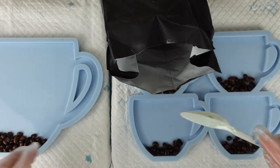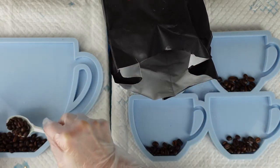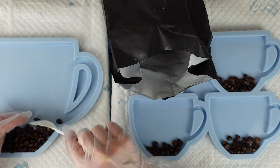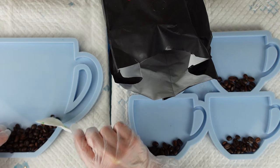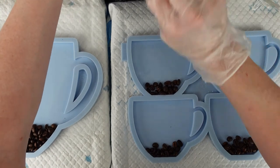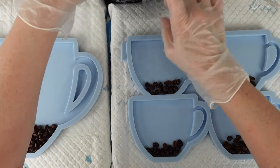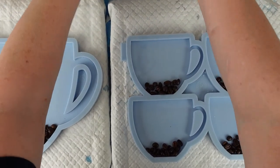Okay, so I think that's enough for the coffee beans. Maybe a few more in the tray. Take this back up. Now I'll go to mixing my colours. So I've got my resin ready.